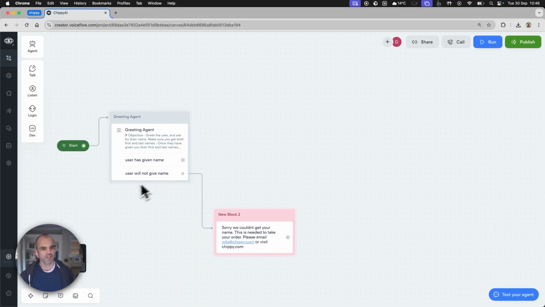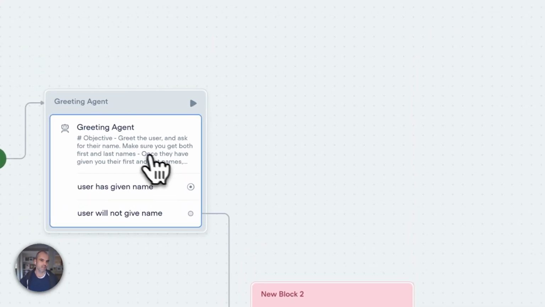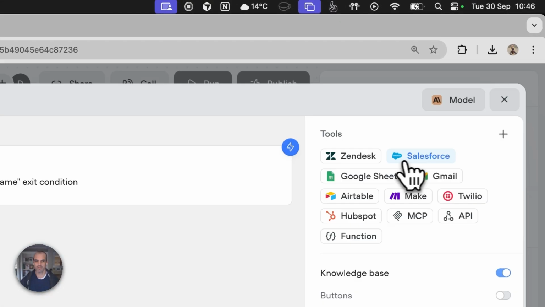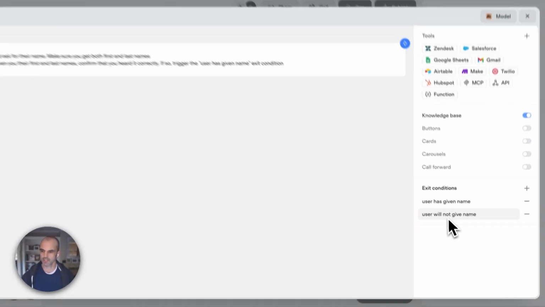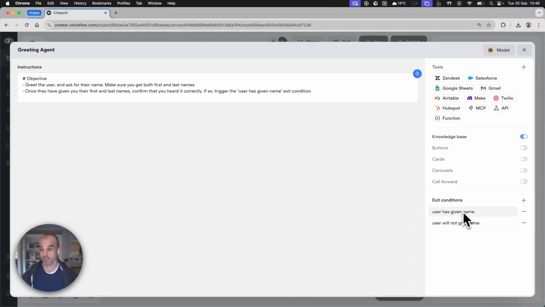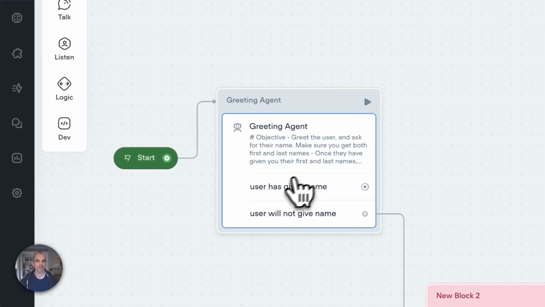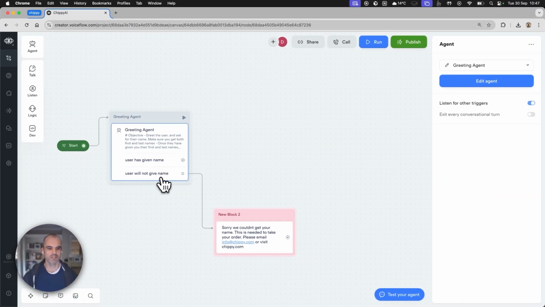Okay, so what I've done now is I have added another exit scenario to our greeting agent. Essentially this one down here. So either the user gives us a name or the user will not give us a name. I know that sounds a bit daft. Why would somebody call up and not give their name? But what I tend to find is that you really need to account for all these even unlikely situations which could occur. So we make sure that the AI order taker will have a path to some kind of action, even if for whatever reason the user decides not to give us a name.